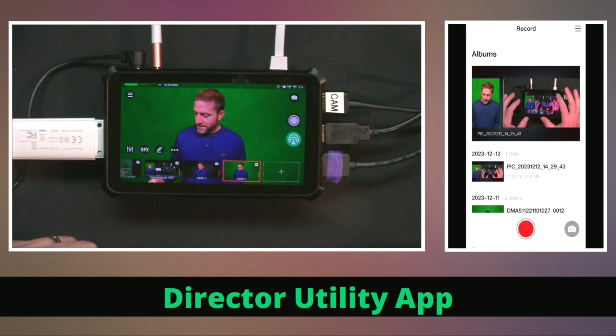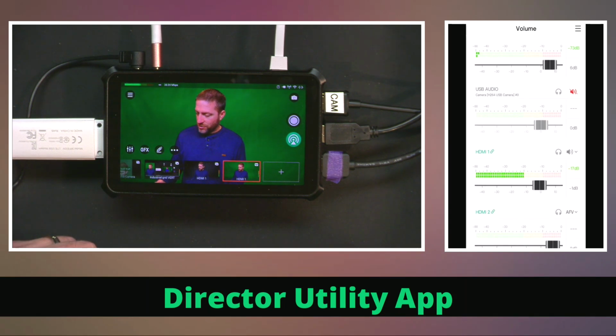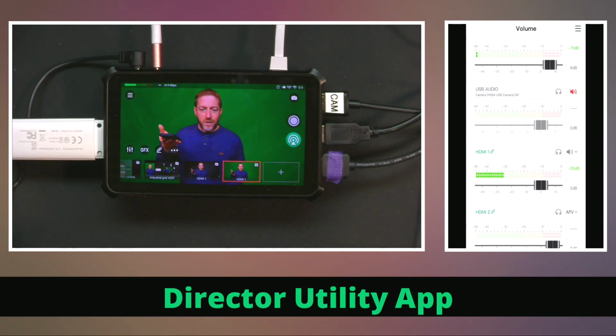There's my recording settings, and right here is the volume, and you can scroll down to the HDMI 1 so I can adjust the settings on that. I have access to all the different settings that I would on the Director Mini itself, but in the palm of my hand just by using the cell phone.